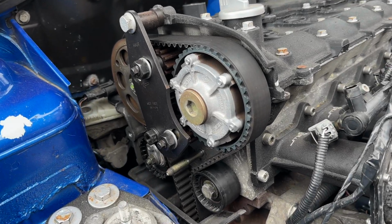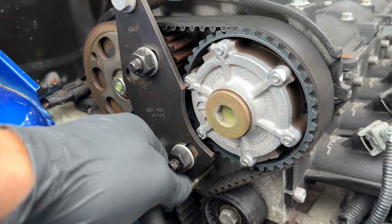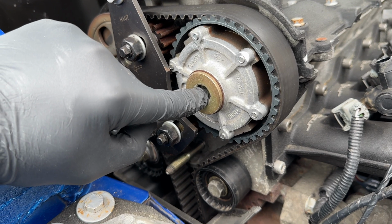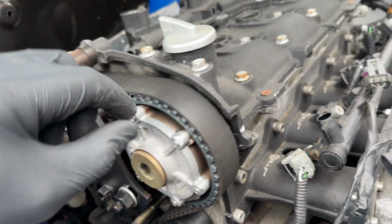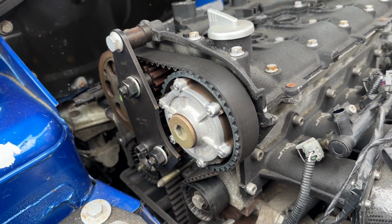With the pulley locking tool in place, you can see I pushed it into the corner, then locked these up, and the same this way where the arrows go. You push them in, lock them up, and then use an 8mm to hold it. And the reason you have this is you're going to undo this cap, which is about 20 Nm from memory, and this is over 100. So if you don't use this cog locking tool, all the load goes through the camshafts into the horseshoe, whereas this allows you to lock it up with no movement in the pulley.